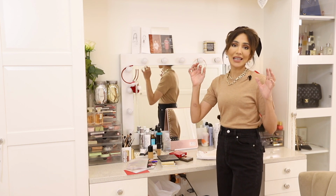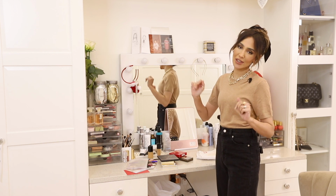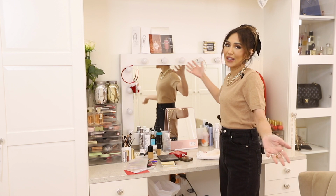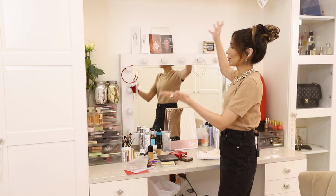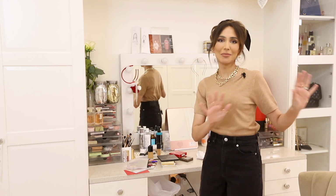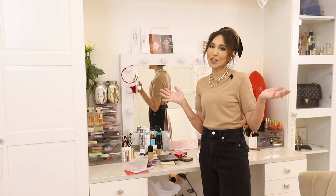More importantly, when I say clutter, I mean the rest of the stuff around the dressing table, which I think it annoys Hubsy more than me, because the other day he was like, why do you have hairbands hanging off these bulbs? What is all this? What's going on? You need to streamline it and make it look clean and minimalistic. That's the designer in him. And I do agree with him.